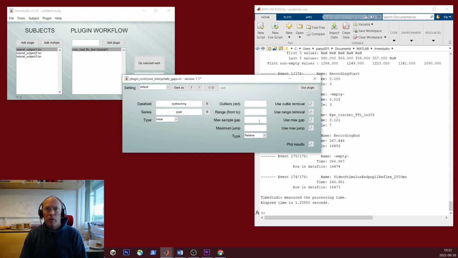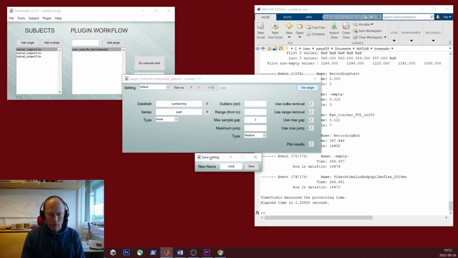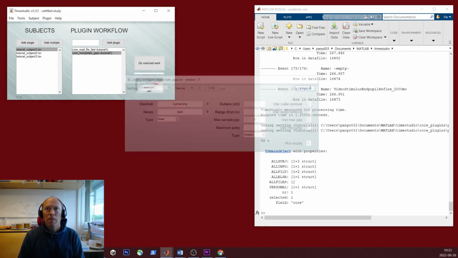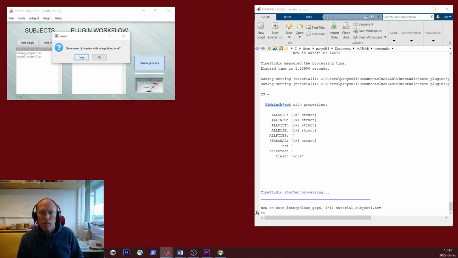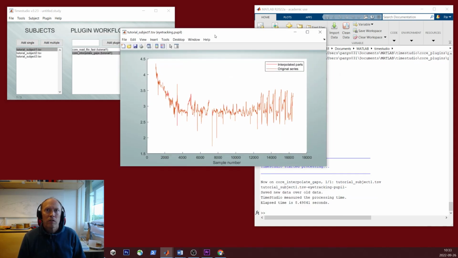And here you can specify different things, but for now we want to interpolate all the gaps that are 3 or fewer samples. So we save this setting as tutorial 1, use the plugin, and get a figure that looks like this, and it looks quite fine.